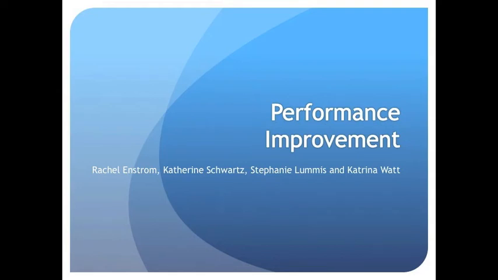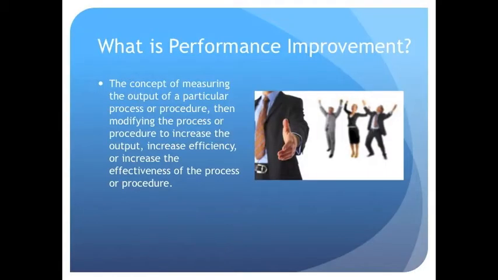In this presentation, I will be describing the process of performance improvement as well as giving relevant examples that will enhance your understanding of the topic. Performance improvement can be defined as the concept of measuring the output of a particular process or procedure, then modifying the process or procedure to increase the output, increase efficiency, or increase the effectiveness of the process or procedure.